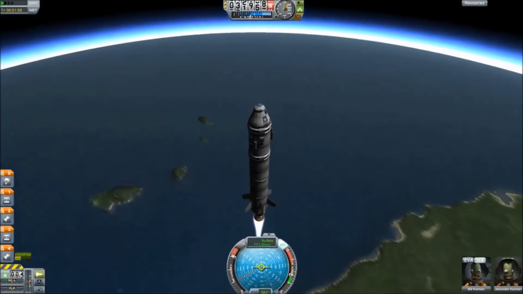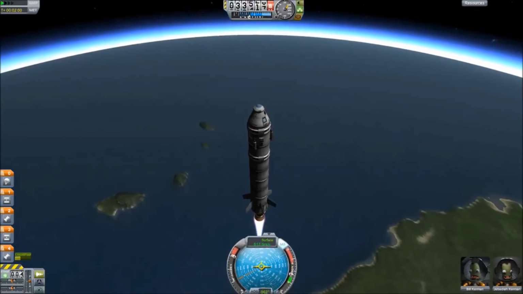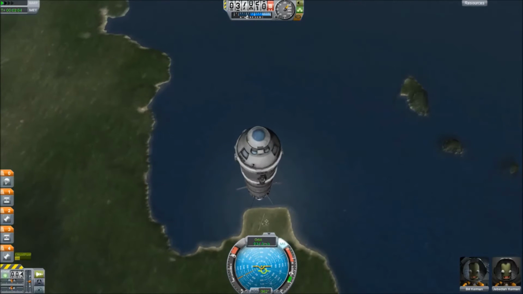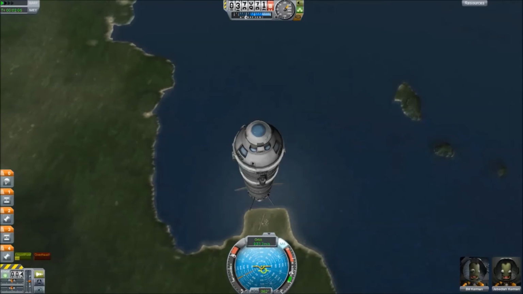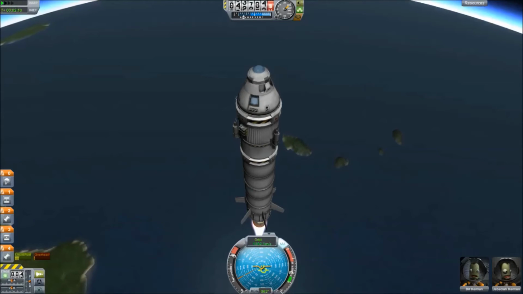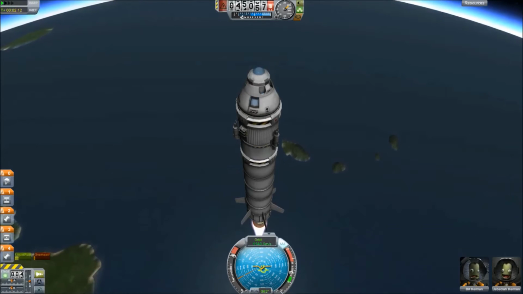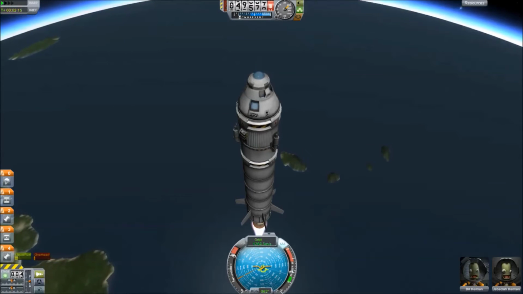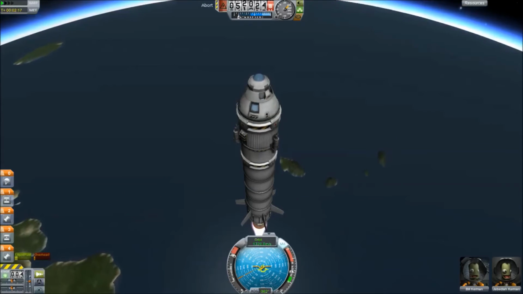IVA, or the C key. I'm hitting the C key. EVA, once we're in space, I'll show you what you can do with that. We're just basically pointing straight up and going. And you'll notice there's a velocity indicator here, and also our altitude is going up. This abort button probably won't do anything, but I can't guarantee it because I didn't set up this rocket.